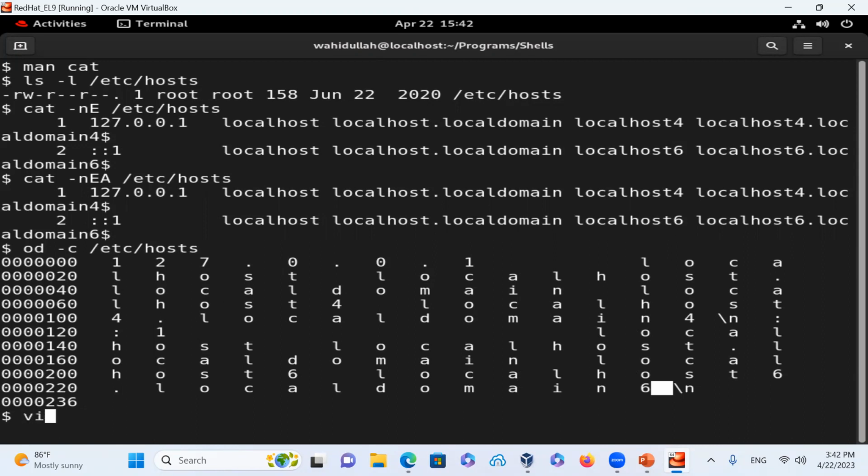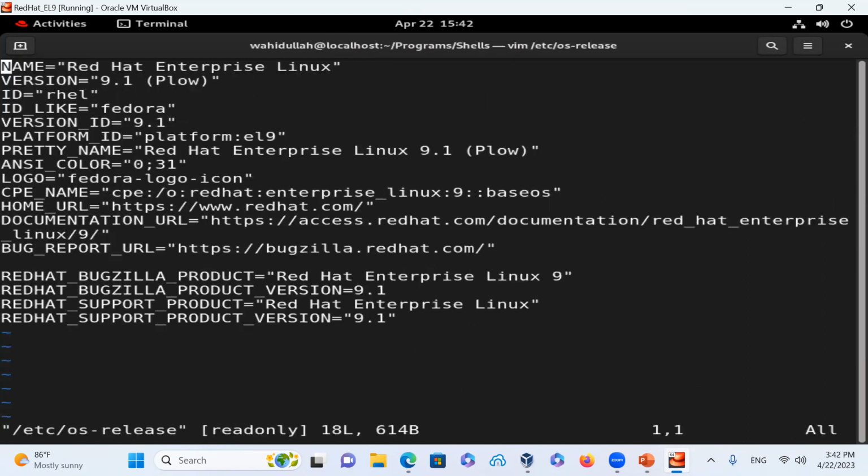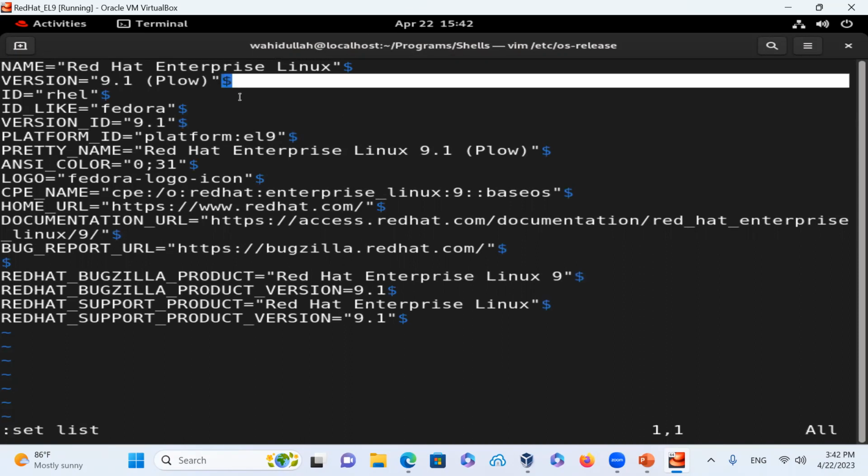If you look at vim /etc/os-release, for example, notice this file is having these lines here that are visible to us. But once I say set list, then you can see those dollar sign symbols, which cat -E was showing.